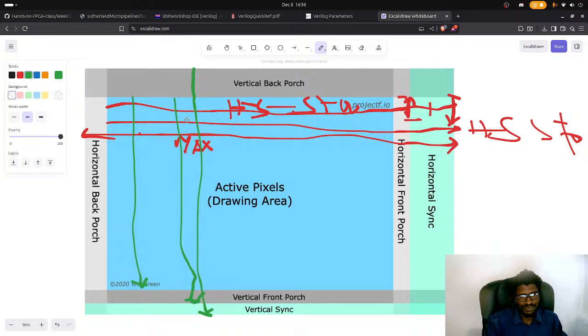So there's this one that starts here and goes all the way here, and at the same time there's one that starts here and goes all the way here, and there's one that starts here and finishes up there. So this one should probably go all the way here, and then this one should go here. Okay, cool. So that gives us all of these parameters.